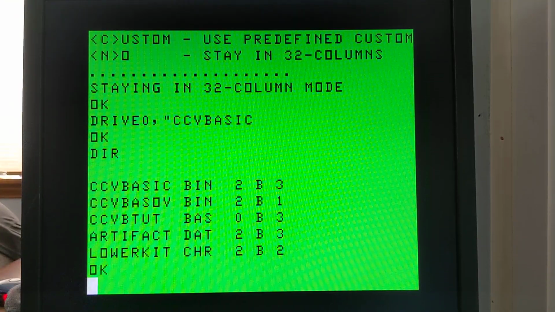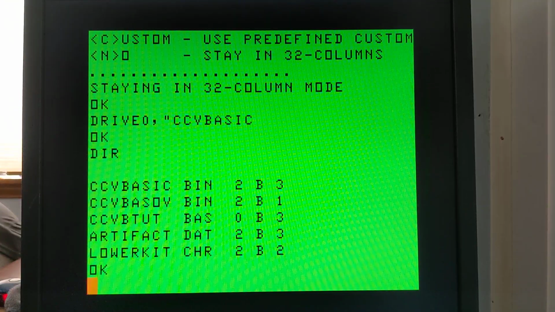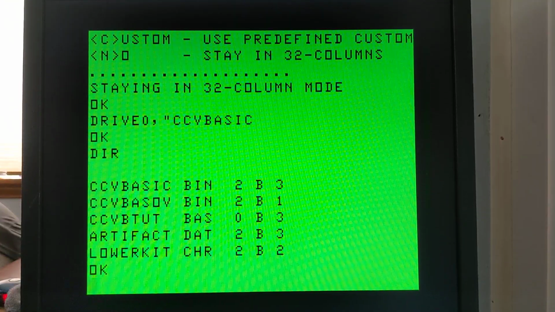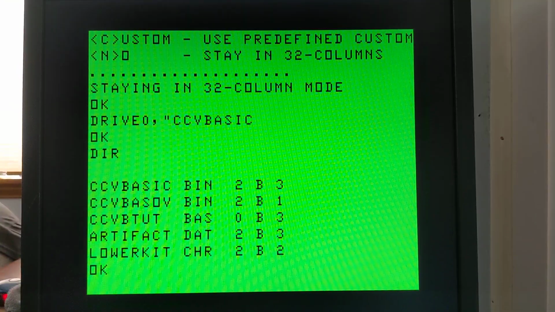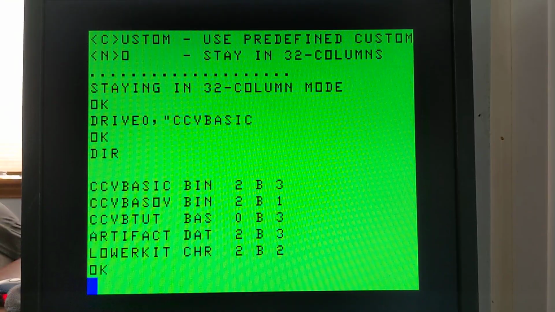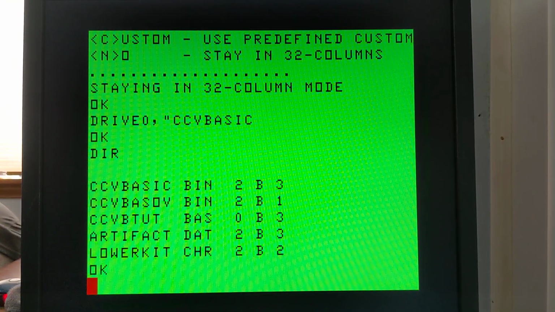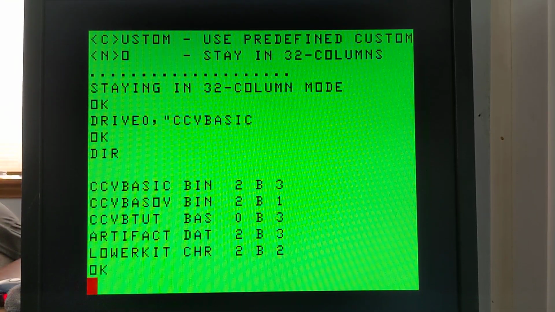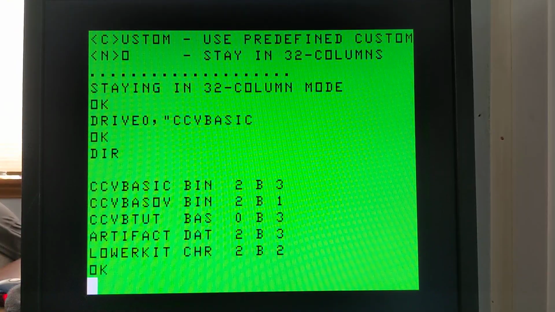The remainder of these files are not necessary but useful for the purposes of the tutorial and demo. The only files that are actually needed for anyone's programs that they write are the first 2 .bin files. So I'm going to run CCVBTut, in other words, the CCV Basic tutorial, which in turn uses artifact.dat and lowerkit.chr as part of the demonstration.